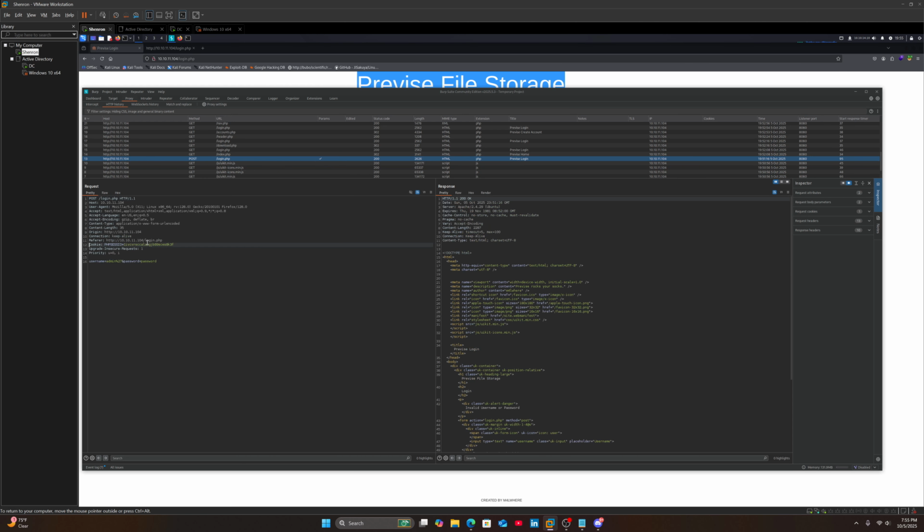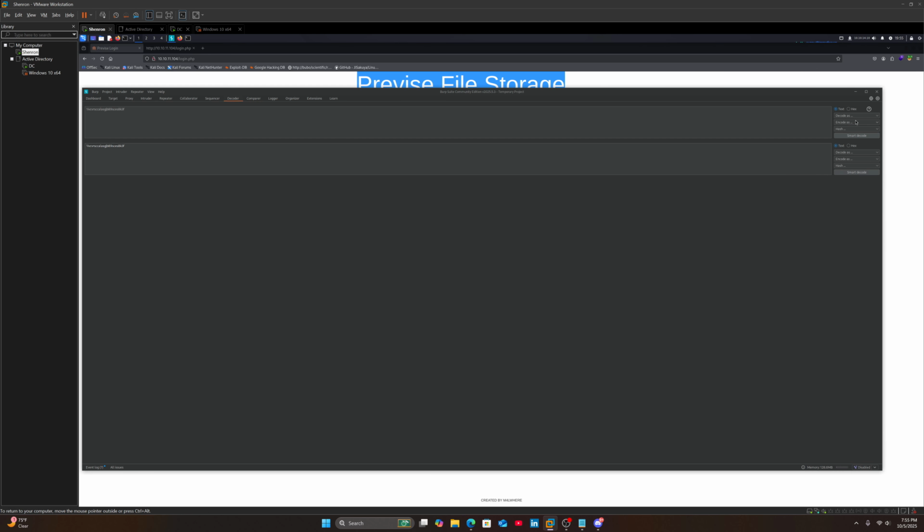Let's check out what this session ID actually contains. We can go over here to decode, URL decode, nothing. Base64. Okay, ASCII has nothing here.